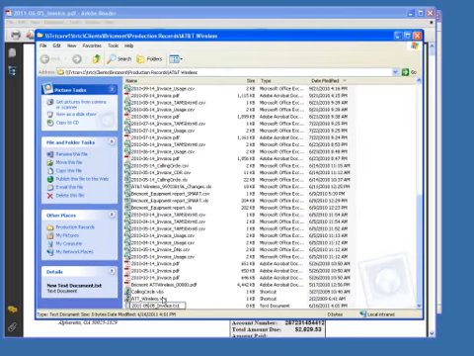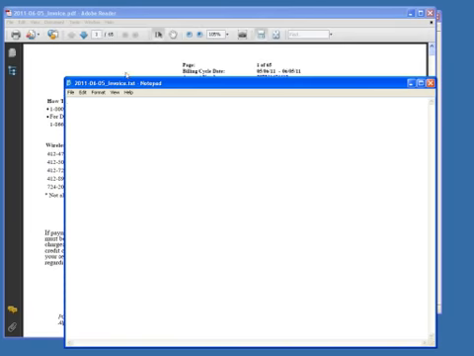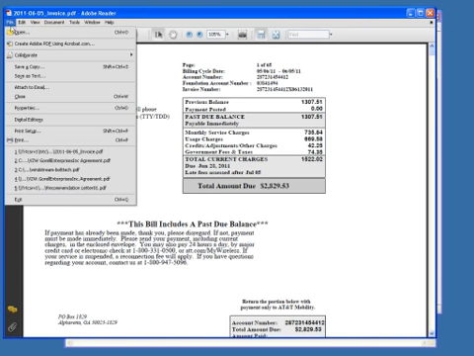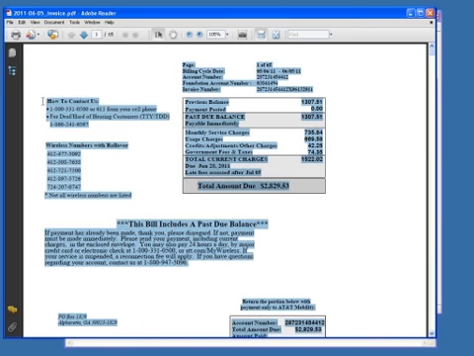So the first step will be to create a text file that is going to maintain the text components of the PDF file. Once we've created the text file, we open a blank text file, and then we just select all of the usage and all of the text in the document. We can do that by using the Edit menu, Select All, or the keyboard shortcut of Control-A. And then we can copy it with a Control-C, or again using the Edit menu.